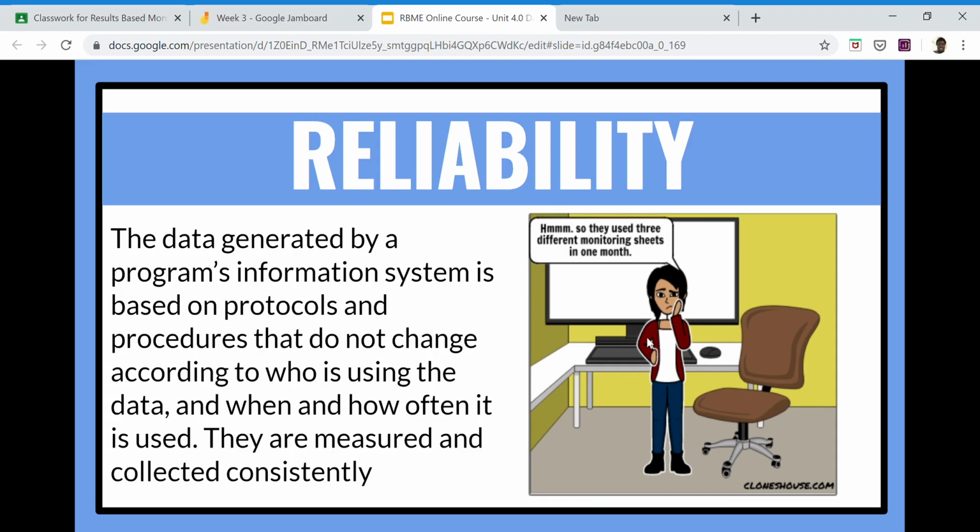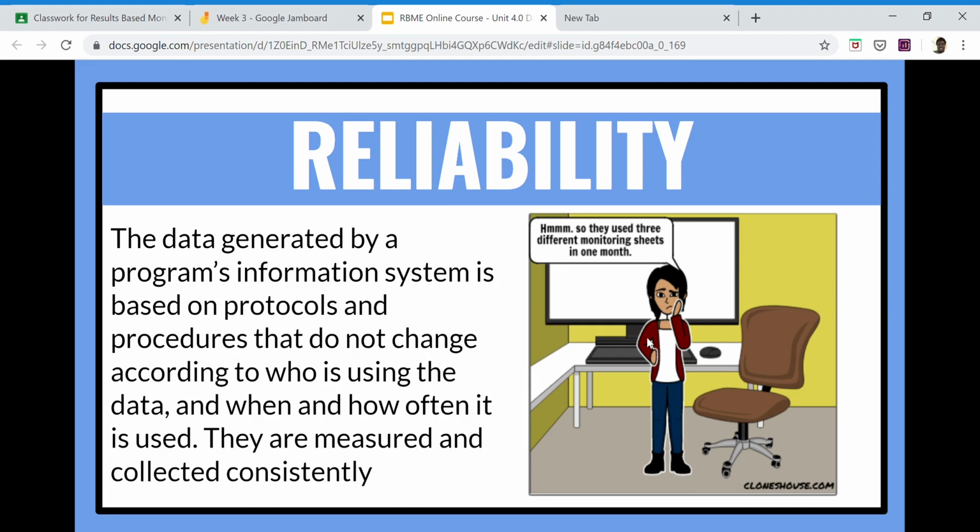So another one is reliability. When we say if data is reliable enough. So if you have used that word before, that I cannot rely on this data you have given me. So an example of what might have happened might be that in a program where the standard for collecting data changes, which means that there's no constant data that is being collected across borders.